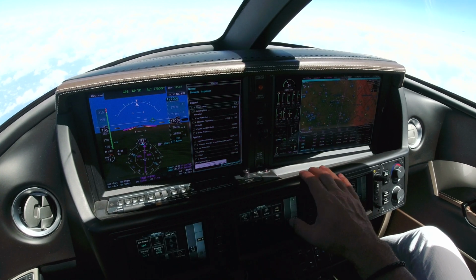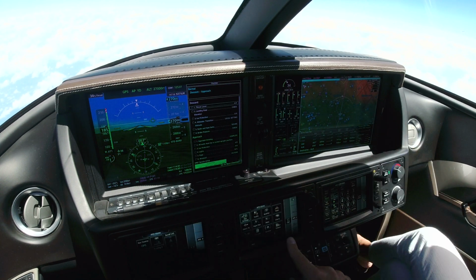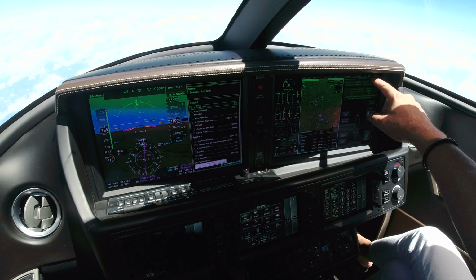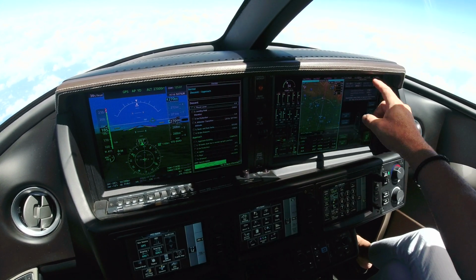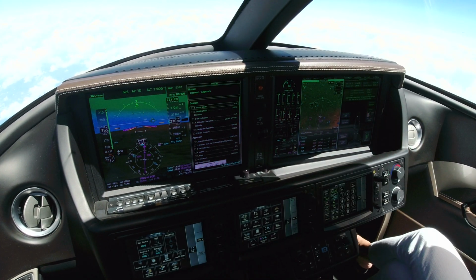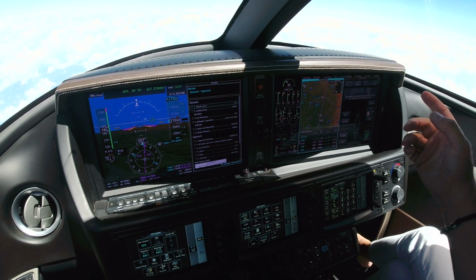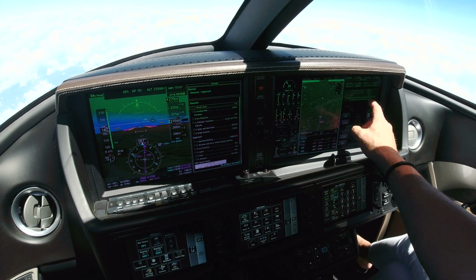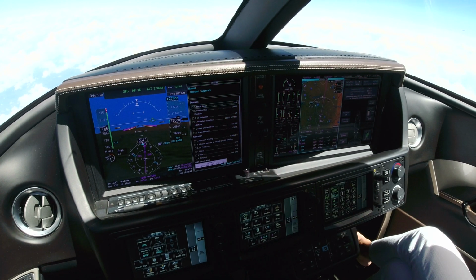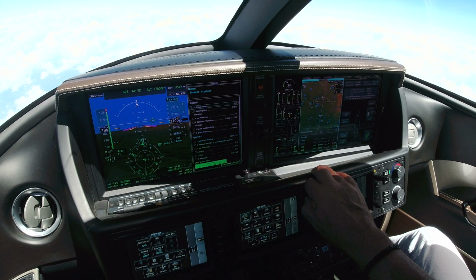Say for instance you want to do something on the MFD. So right now it's in the full screen. We'll go half. The standard information screen's up right now. It shows us various bits of information, including the current ISA conditions, weight of the aircraft based on our takeoff weight, and density altitude, and so forth like that. It also, based on this current weight, is calculating our landing distances and our VREF speed of 85 knots into Laconia, New Hampshire, which is good information. But that's a long ways from now. That's an hour and 42 minutes before we need to worry about that.